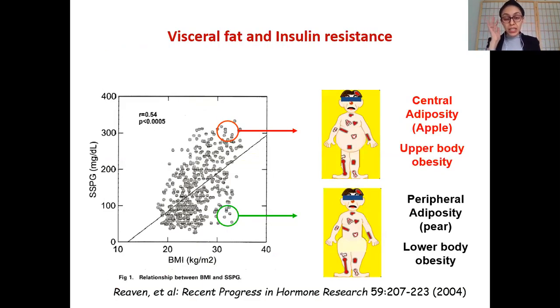Now, this slide is basically just to show you in simplistic form that apple-shaped obesity or central obesity, which has high amount of visceral fat around your organs, this will result in high insulin resistance, logically. Okay. Similarly, when you have pear-shaped obesity, so you have a lot of fat on butts and thighs, but that is not where the organs are located, meaning you have lower insulin resistance, which again is good. Okay, so low insulin resistance, good thing. High insulin sensitivity, good thing. And important to understand the difference between the both.